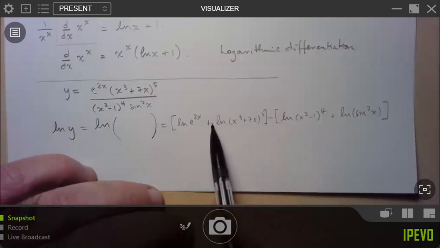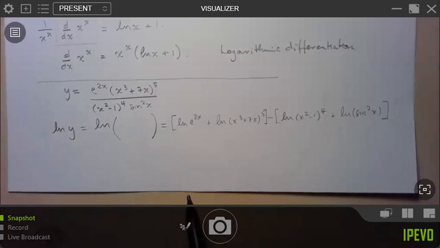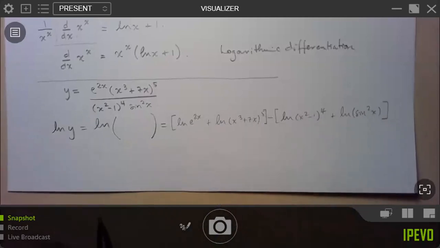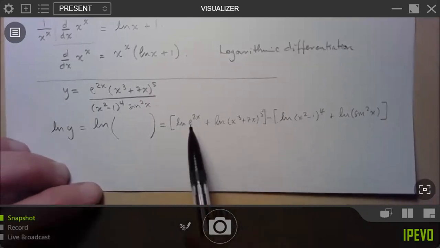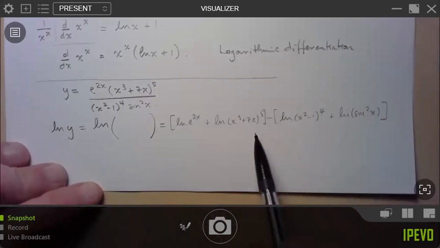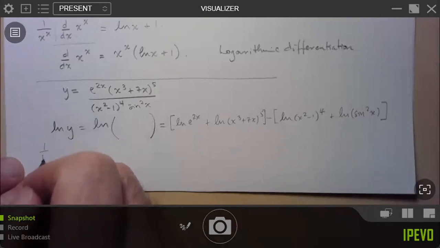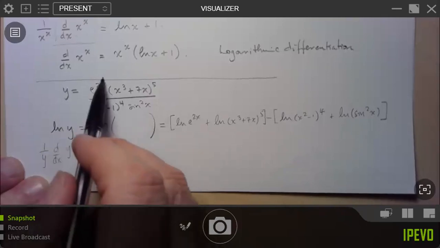Like the ski slope rule, ski slope rule, ski slope rule. These individually are all relatively easy derivatives to take, especially after applying the ski slope rule. And it's just a bunch of additions and subtractions. You don't have to deal with that mess that is the product rule and the quotient rule. And when you take the derivative of that side, it's much easier. And the derivative of this side is exactly what we did before. What's the derivative of ln y? Well, it's 1 over y times the derivative of y with respect to x, which is exactly that thing we're looking for.